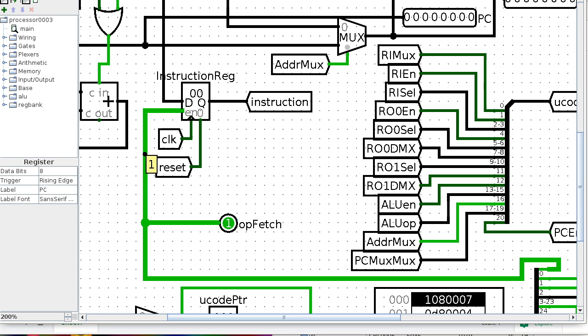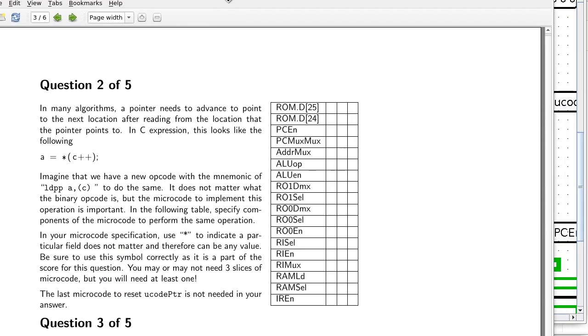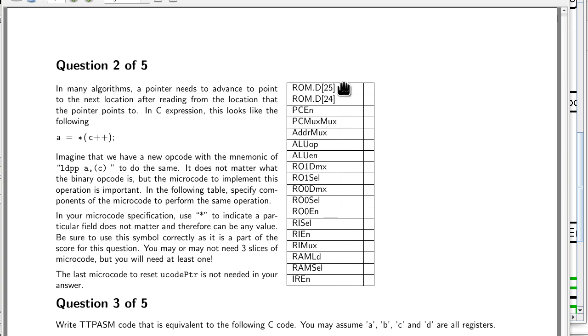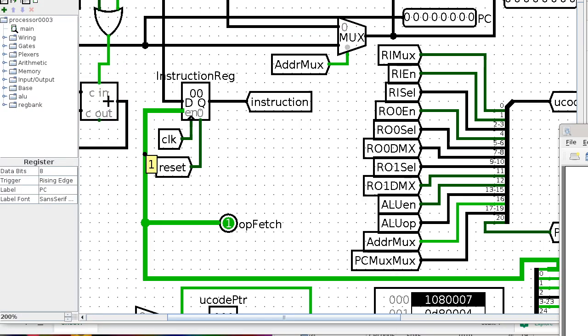All right. So let me see if I have the right question here. Yep. I suppose I can fill this in using a different program.